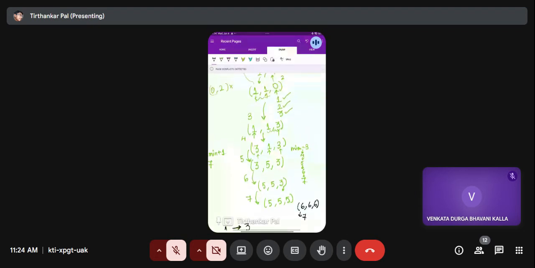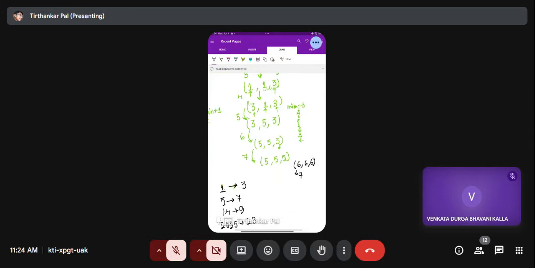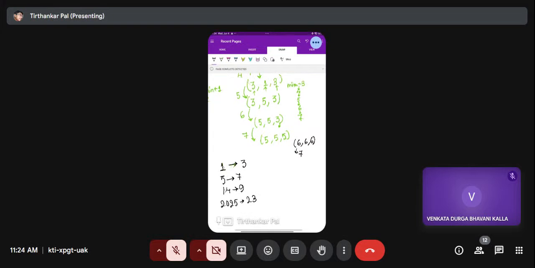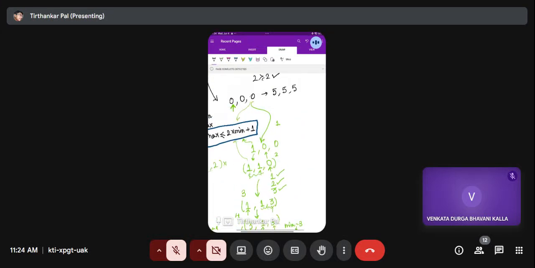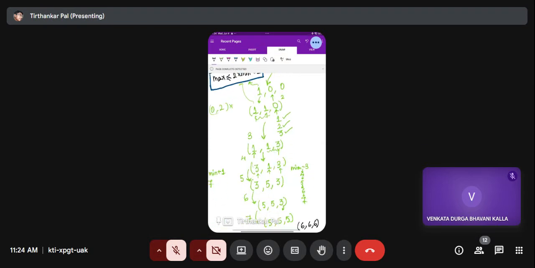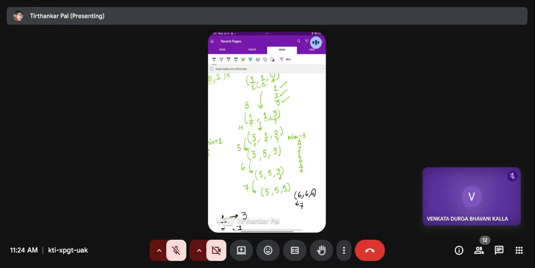We start from 0 0 0, and we increase to 1 0 0, then 1 1 0, then 1 1 3, and then again 3 1 3.